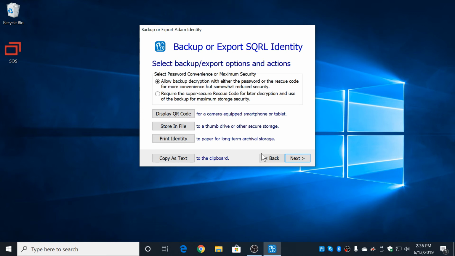Or what I would recommend is printing it off onto a piece of paper. Personally, I would print 2 copies just in case you lose it. Although you can come back at any point and export your identity later, although I would recommend you do it now before you forget. So I'm going to go ahead and click on Next.